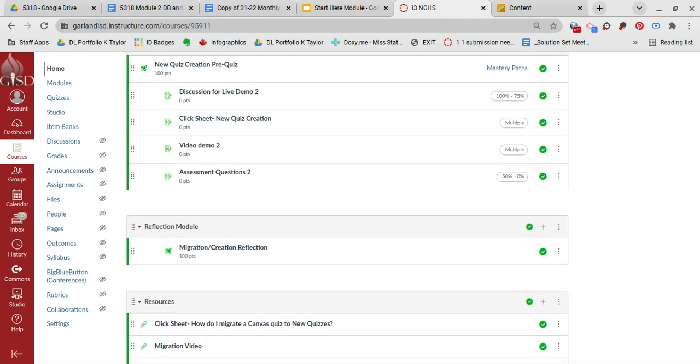My teaching methods for this course are highlighting Mastery Paths and Canvas Studio. Both are underused features of Canvas that our district pays for and have the potential to be wonderful tools for our teachers to use. They do need to know how to convert their quizzes, as classic quizzes are disappearing in June of 2022. I do not want them to lose all of their hard work from the last year and a half. Teachers also need to be familiar with the new format so they can continue to create quizzes for their students.